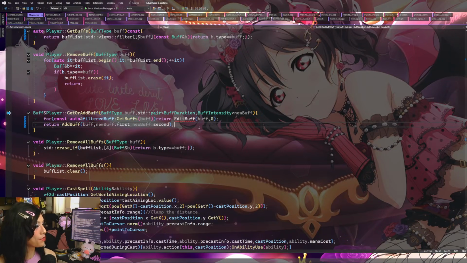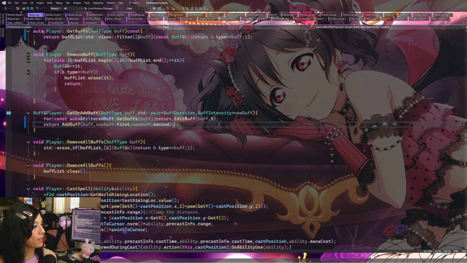So instead, we would iterate through them and say, okay, for adrenaline rush, we assumed that there was only one. Can there be more? Let me think. Bloodlust. I don't think there could be more than one bloodlust, but if there is, we would just increment all of them. That would actually make sense. So this is going to become a for. This is going to iterate through all adrenaline rush buffs, and is going to increment said buff. And that's really the only thing we have to fix, because it's the only place I use edit buff. So that's fixed. And that just makes it so everything's more optimized and nice.